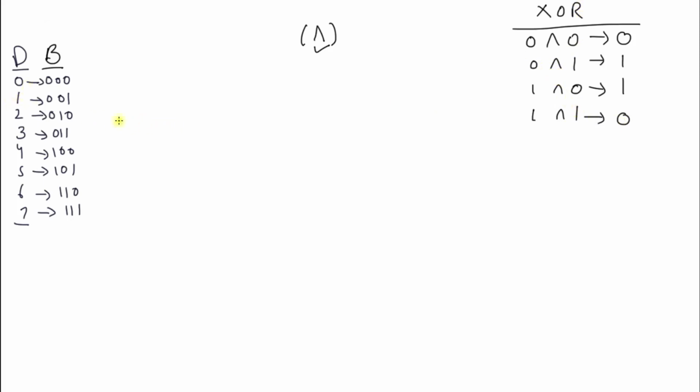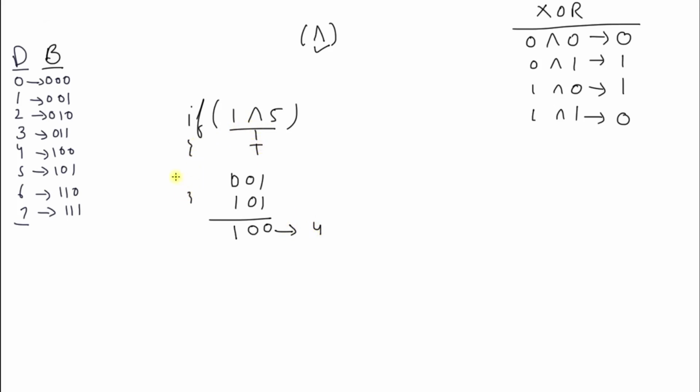The same thing applies for any operation like if 1 XOR with 5. 1 means 0 0 1, 5 means 1 0 1. So 1 1 produces 0 in XOR, so this will be 0. Both are 0, I mean both are equal, so it will again be 0. Both are different, then it will be 1. As this is a non-zero quantity, because this is 4, this expression will be evaluated as true here, and you would be allowed to go inside your if statement, okay. So this is how this XOR operation works. So this is the rule for your XOR operations, okay.